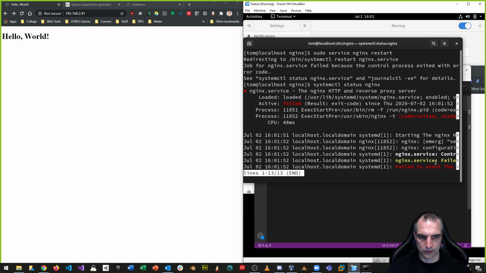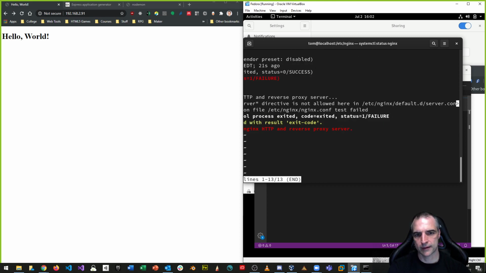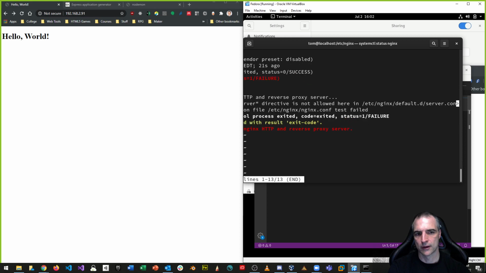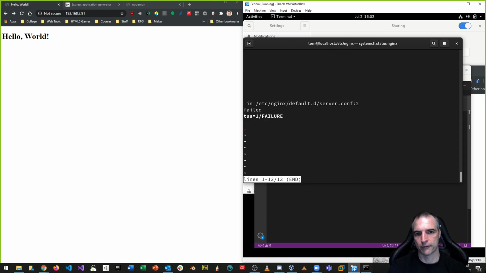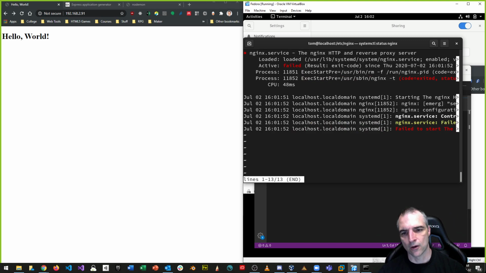And it usually gives us an error code right here. It says failed with result of exit code. And a lot of times it'll tell us where it failed. So it says directive not allowed here. Right here it says server directive is not allowed here in /etc/nginx/default.d/server.conf. So that's interesting that it's done that, because the documentation says we're good to go, but it doesn't mean anything.